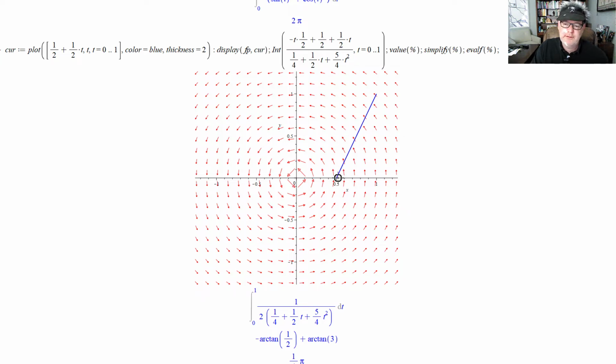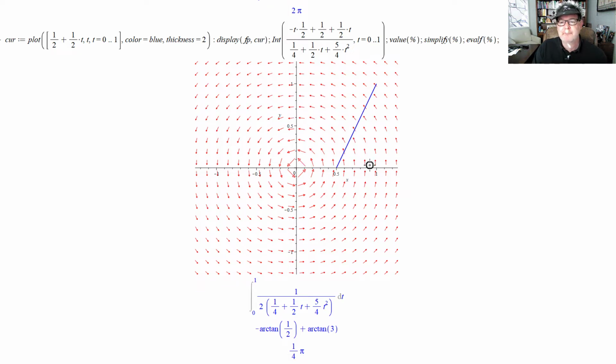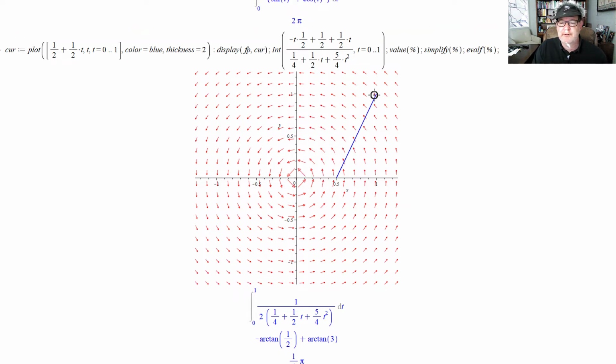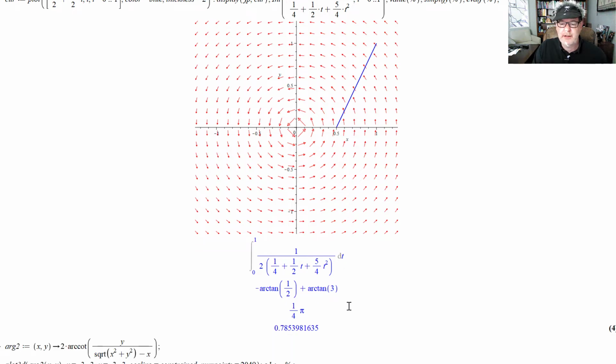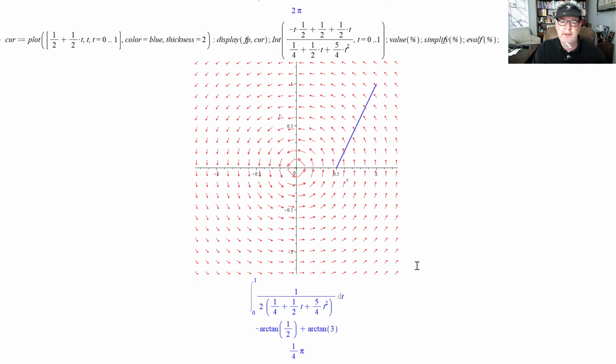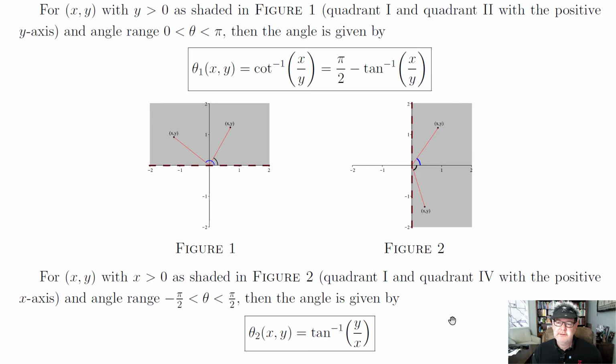So, for example, the angle where I start here is, you'd probably say 0. It's a good place to put the 0, positive x-axis. And then if I go to the point 1, 1, well, that angle is pi over 4. So the change then in the function is pi over 4 minus 0, which will be pi over 4. And if you do the line integral for this path, we do get pi over 4. So let's look at the potential for this vector field. Sometimes arctangent of y over x is used as the potential.